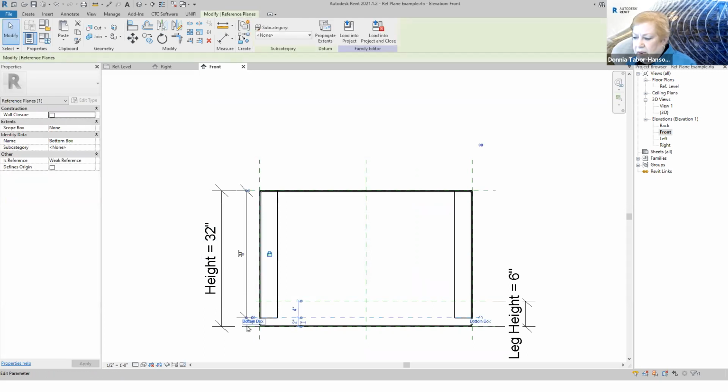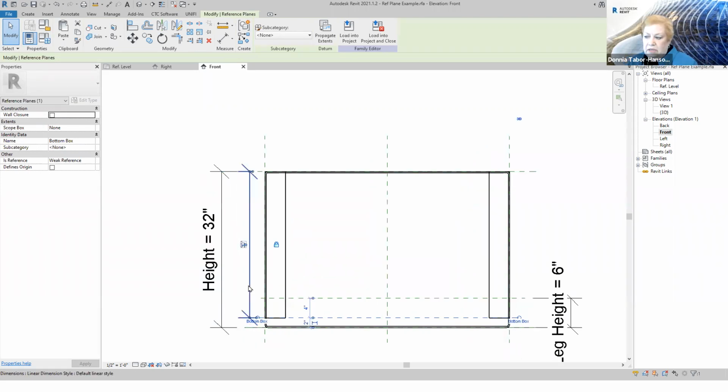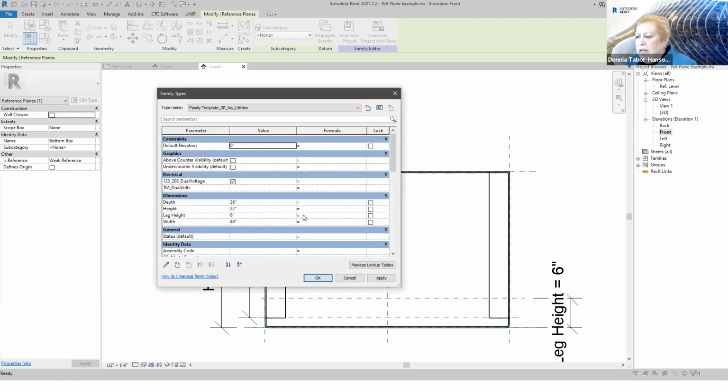Let's take my height to 32. I snuck in a reference plane here on you. I duplicated one on top of the other one, but I put one as bottom box, and I made sure to get the dimension that was the 30 inches that I was locking, go to the bottom box, and I have my height for my legs going to a different one. So my formula would be that anytime, legs should equal height, HT, minus 30 is what my legs should equal.